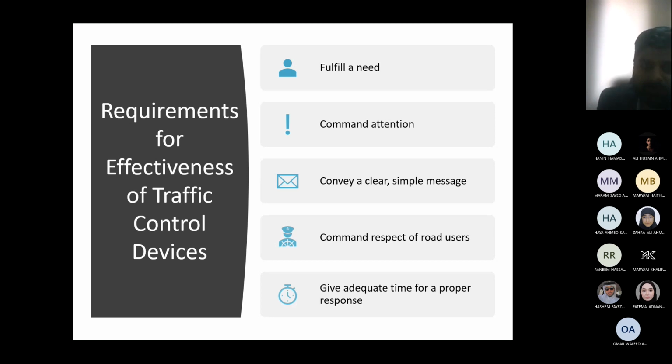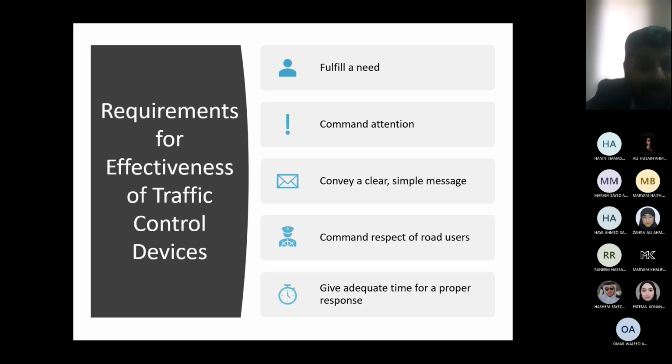No. You may have seen the construction work on the road. Before the construction work, sometimes you just see a triangular sign for the warning, or sometimes there's no sign. They just use these orange cones. That's it. This is enough for the driver to understand I should not go near that area. This is what we want to communicate. So even without any sign, these cones are enough to communicate the message. So keep it simple and clear as much as possible.